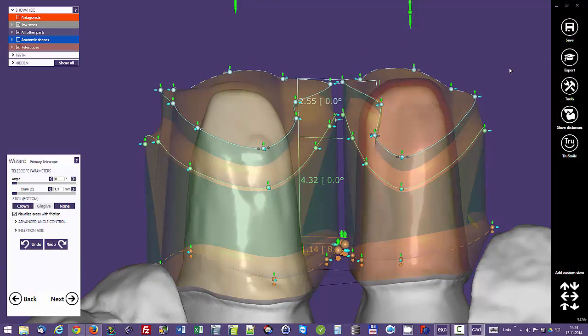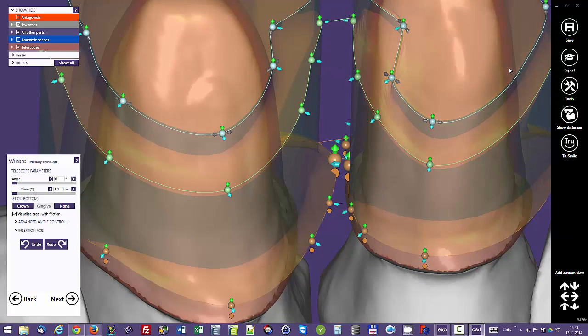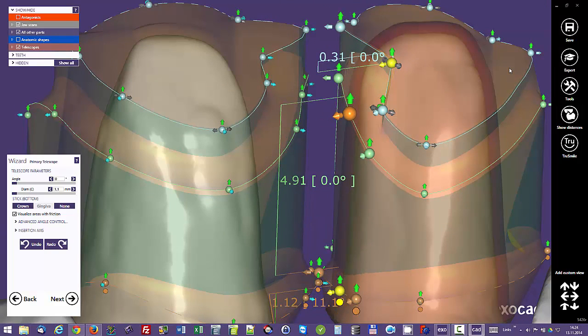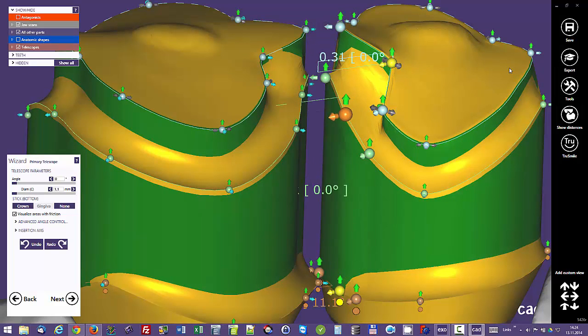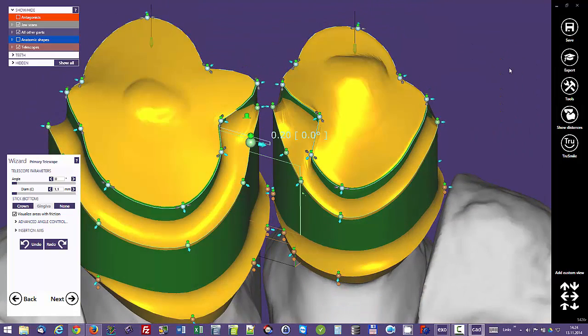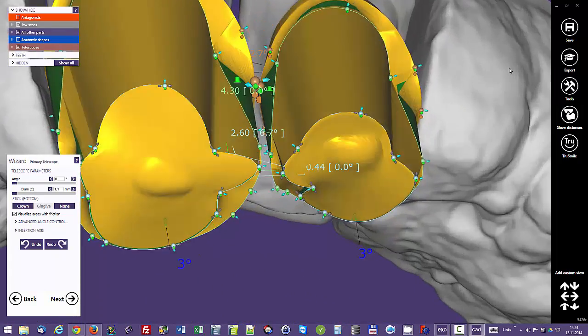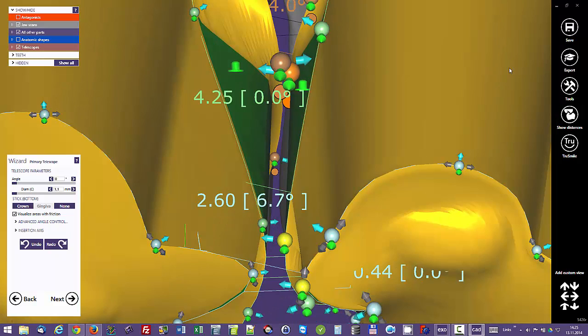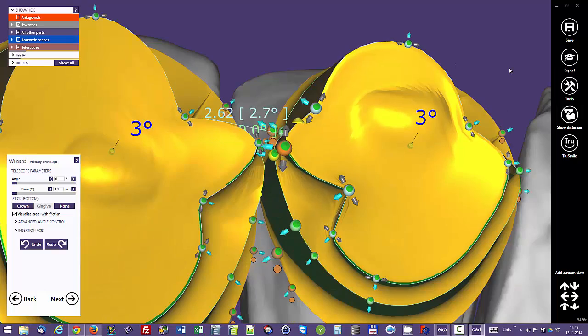A transparent view can help us to find the center of the place where we want to put the interlock attachment later. I also consider the minimum thickness of the crowns to find this place for the attachment. Don't be scared to create a contact between both.